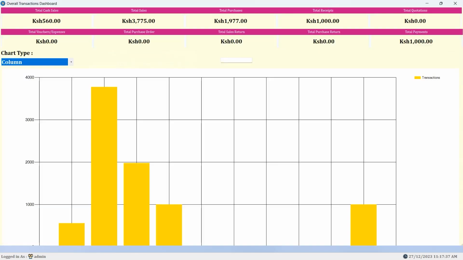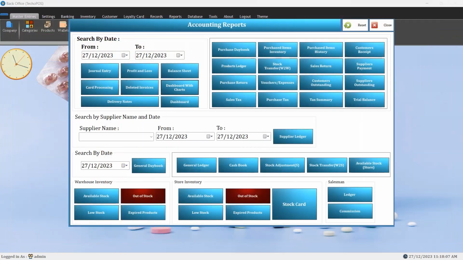Then we have now the dashboard. This is a dashboard that can give you a breakdown of all the transactions that have taken place for the whole day, or for maybe a certain period of time. You can see total sales in cash, total sales, and then total purchases, total receipts, total quotations, total expenses, total purchase orders, total sales return, total purchase return, and also total payments.